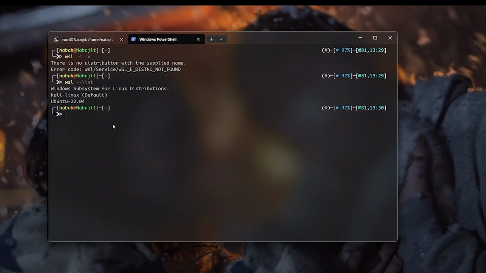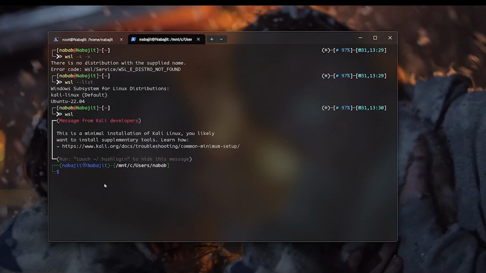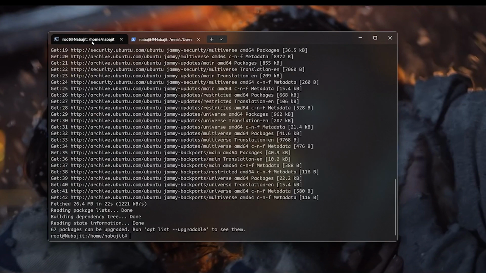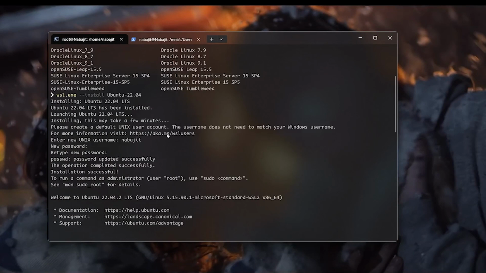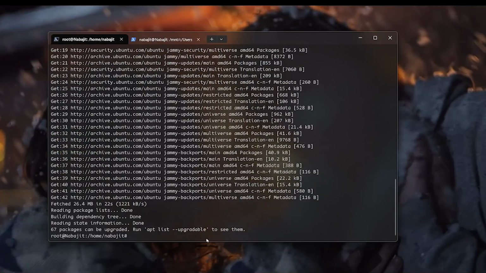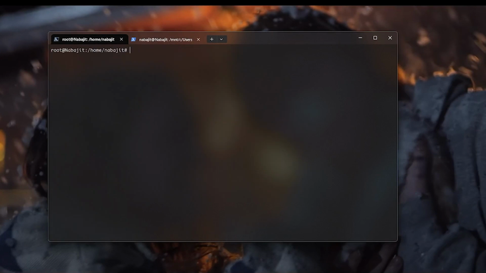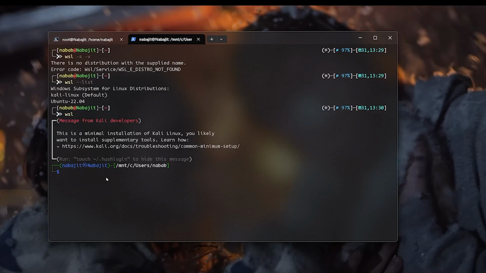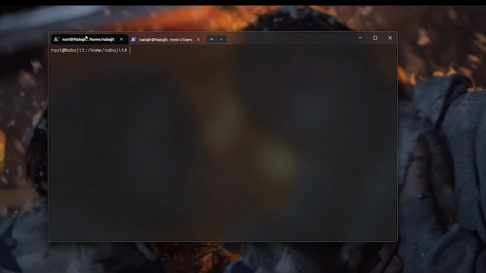So when we search WSL, it will open our Kali. It's actually the Kali. You can see the difference between the Kali terminal and the Ubuntu terminal over here. Let me clear this all, then you can definitely see the difference between the Kali terminal and the Ubuntu terminal.